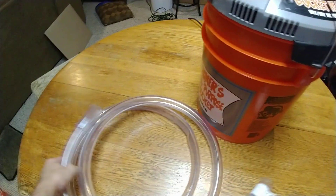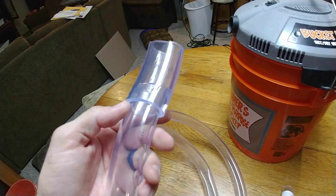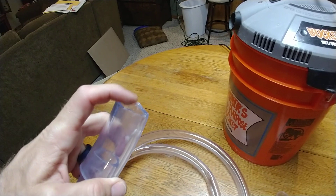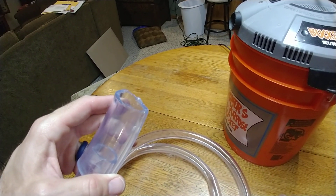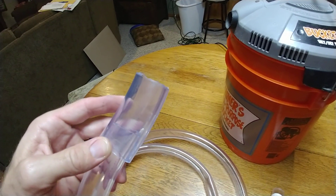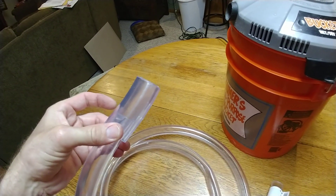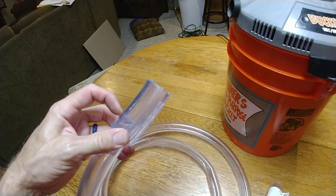On the other end I have an inch and a quarter inside diameter pipe so I can fit this on there. It's a little bit of a bigger head to suck the bees up with. But also, if I need to connect two of these together, I can shove one in this side and I have a nice smooth coupling. I'll push these together until they meet.